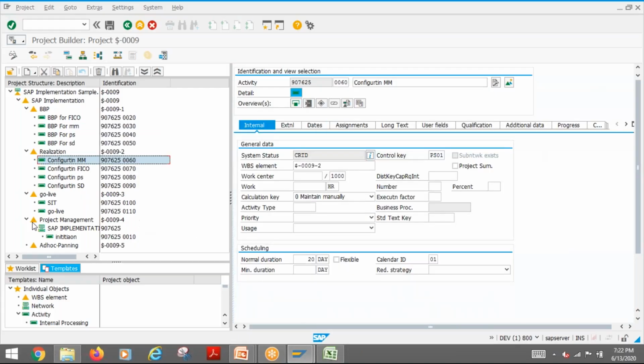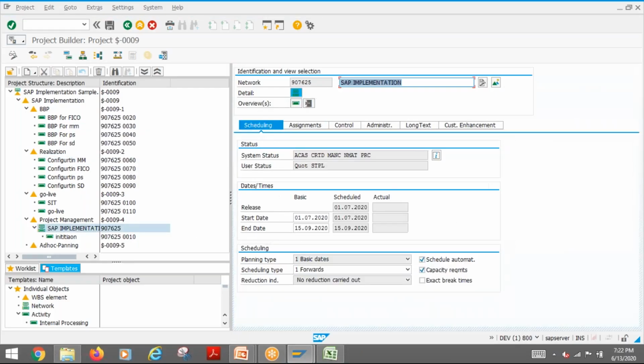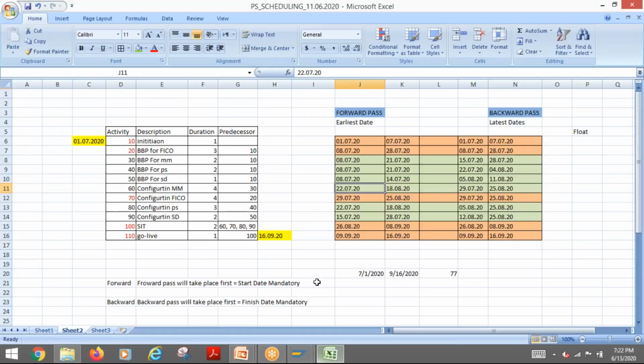But now you will be thinking why there is no date change in the overall project. You know what the reason is? The changes I made are in the non-critical activities and within the float. If I'm making any changes within the float, it won't affect the entire schedule, or we can say it won't affect the critical path.